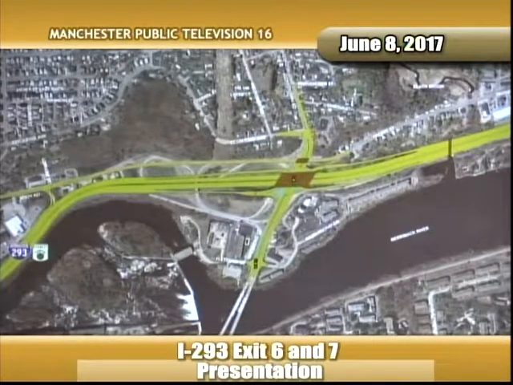What would happen is this section of Front Street to Eddy Road would become a 2-lane, low-volume, local roadway as opposed to a high-volume part of the interchange where ramp systems operate today. If you do that, you have good access to 293. Everybody in Manchester over here can get to the interchange. Everybody coming down Goffstown Road has free access to the interchange. Everybody in the neighborhood on this side would have access to the interchange.